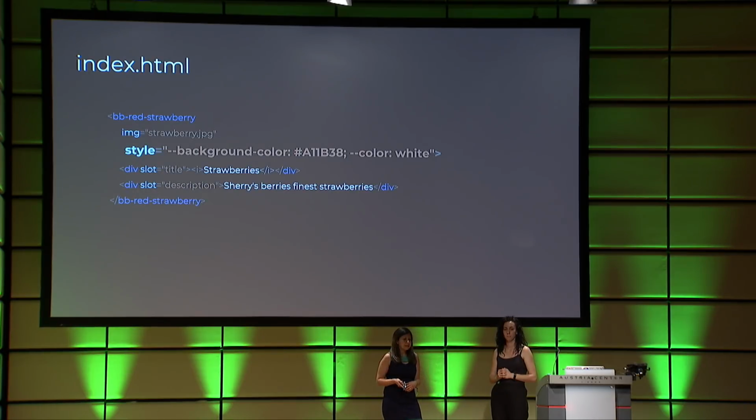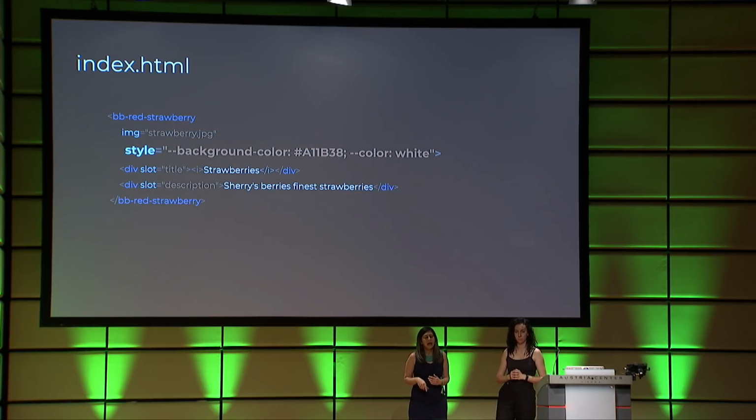And the other thing is the style, the CSS custom property that Anna mentioned. Even though we have that encapsulation, we still have a way of theming. You can see that dash dash background color is going to react even though it is encapsulated. And the Polymer team is already working on some more features for theming. That part is going to be improved, even though it is still pretty cool like this.